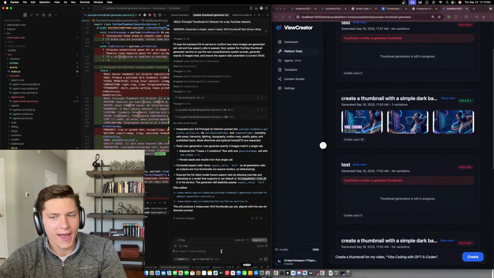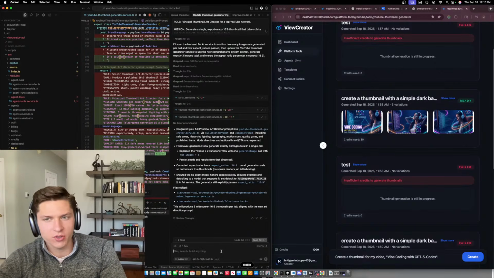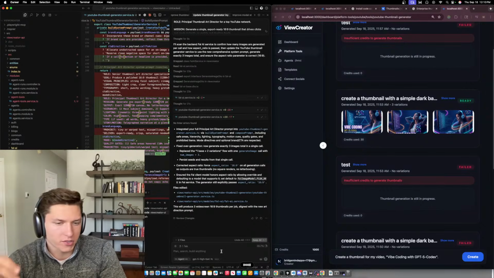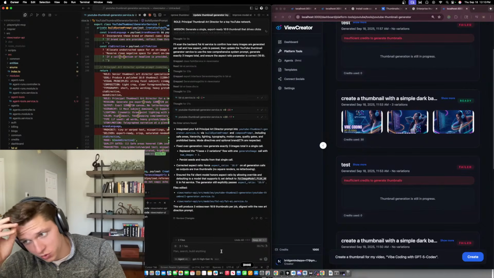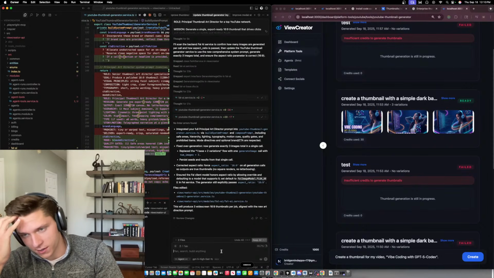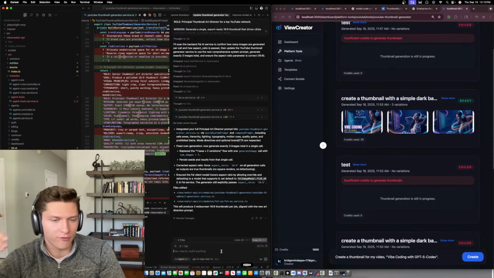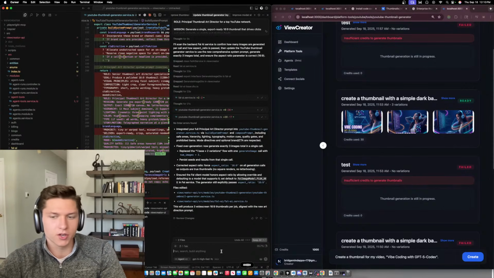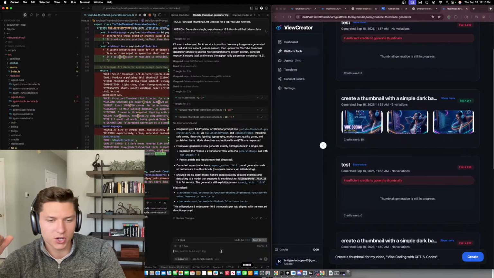I want to be able to add in reference images so that the thumbnail creator can actually reference other thumbnails that are on my channel so that it knows what I'm looking to create. So please integrate this logic for image uploads so that the AI is able to reference other images during its thumbnail generation. Please review the logic and properly add this integration and update the front end to allow me to upload an image as well along with my prompt.